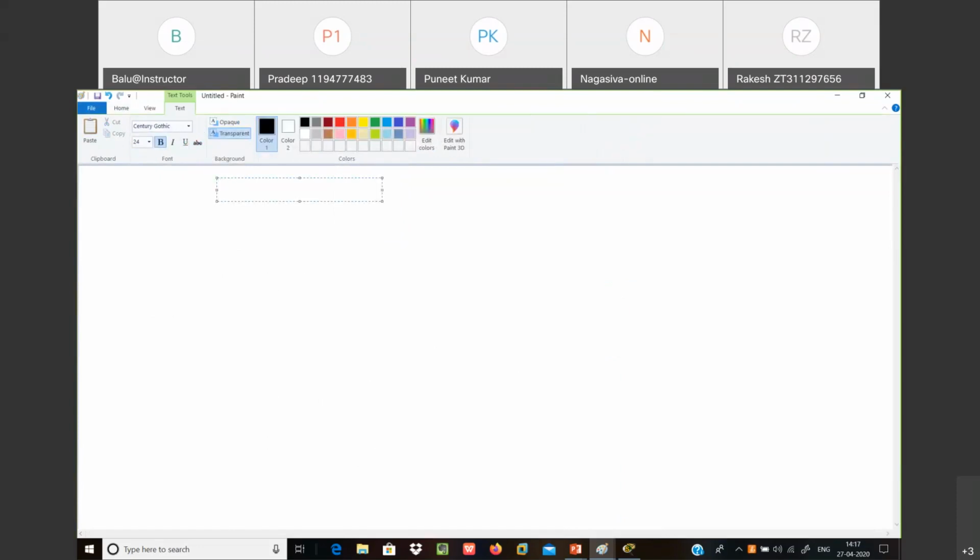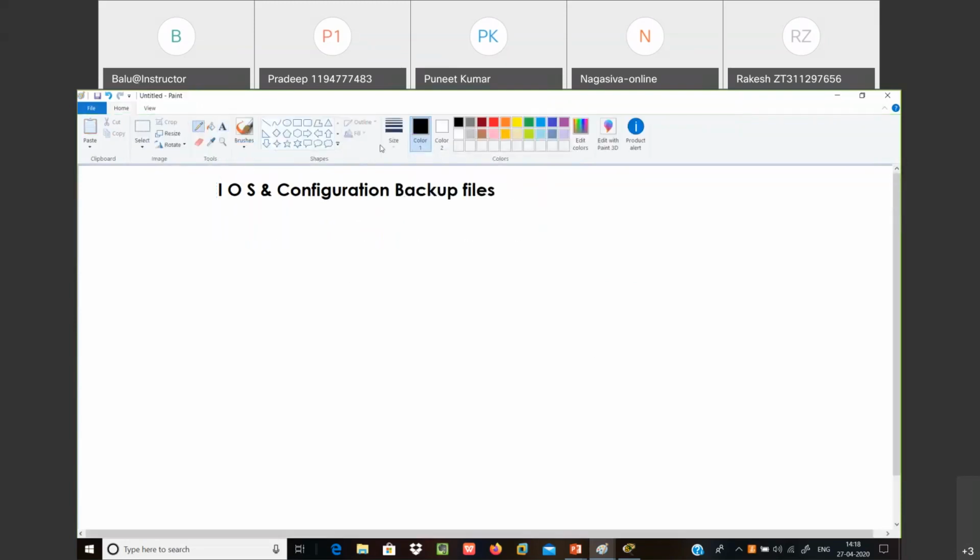Today our topic is IOS and configuration backup files, the running configuration and permanent configuration backup files. How to take the IOS and configuration backup files.